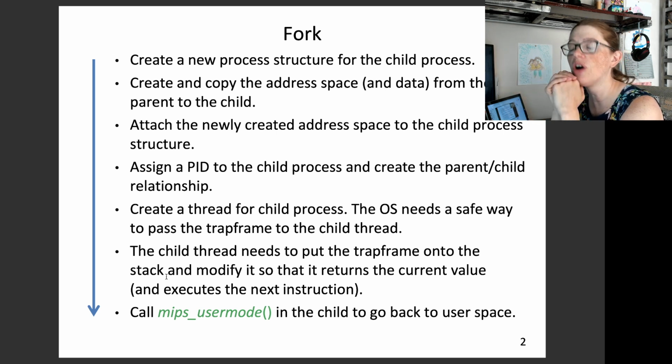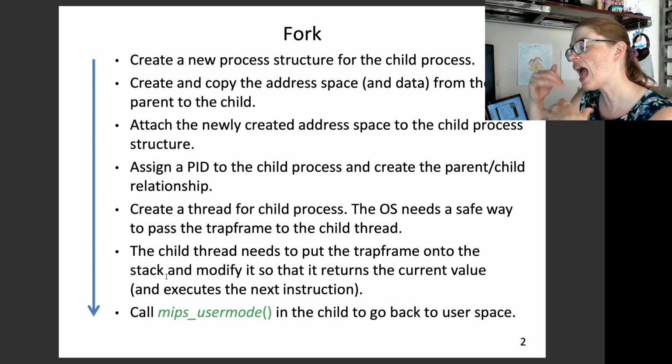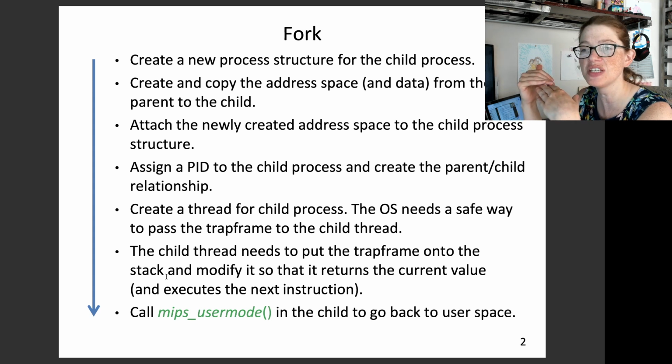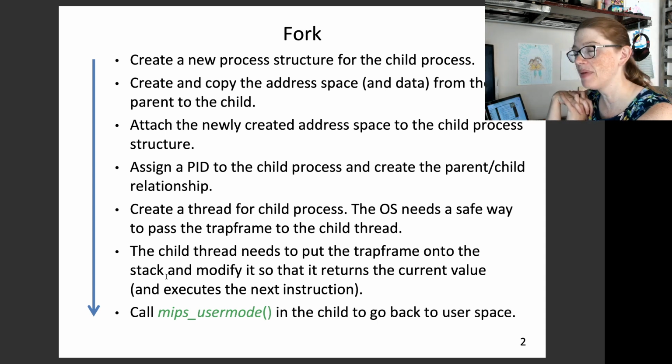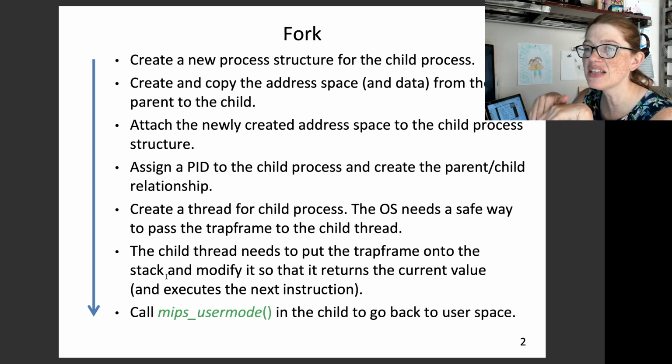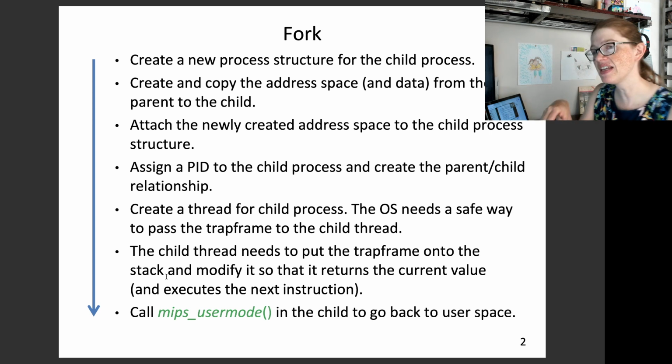Once you know that's going to work, and this is where there's a little bit of freedom here, at the point where you've attached the address space to the child process, there's a very reasonable expectation that the new process is going to work. So this is where some people like to assign a process ID number to the child process and to establish the parent-child relationship. This does not mean this is where you have to establish the PID, but this is one place where you could conceivably do it. Now, the parent-child relationship doesn't make sense to do until this point because you shouldn't set up a parent-child relationship if the process isn't actually going to succeed.